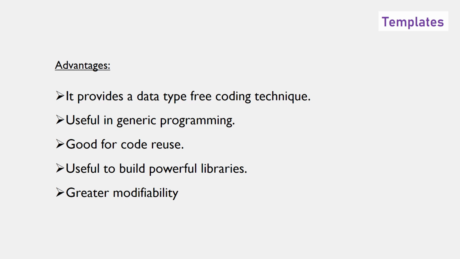These are the advantages of templates. It provides a data type free coding technique, useful in generic programming, because you have to write code and you don't want to bother about the type of the data, because the same function or the same template can work for any data type. Similarly, the same class can work for any data type. Good for code reuse. Of course, the same code you can use for integer, the same code you can use for float or character or any other data type.